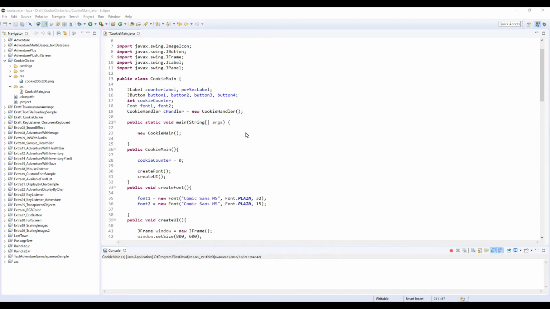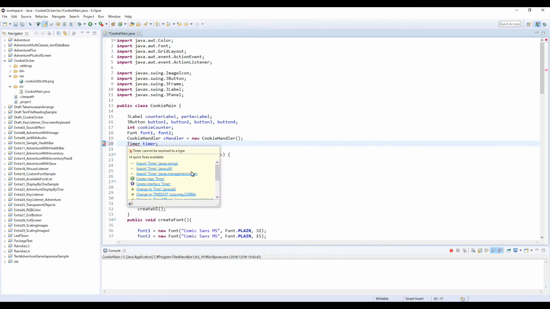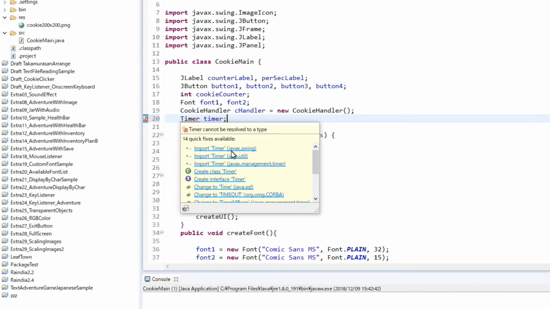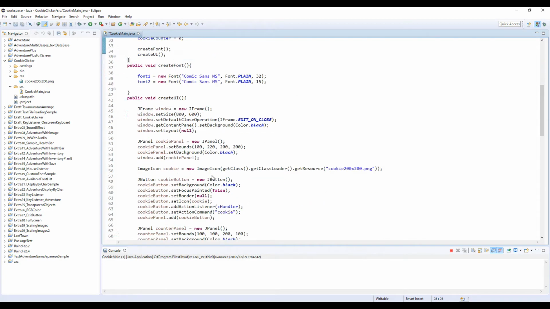So yeah, let's make a timer around here, and name this timer simply, and import this. Make sure to import this one, javax.swing.Timer. Okay, so now we can use this timer, and we're gonna make another method.